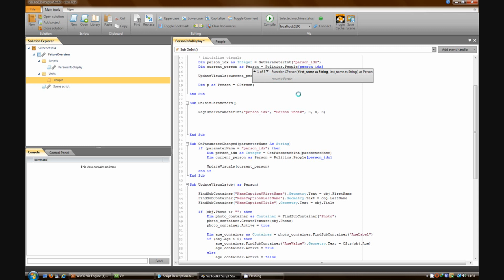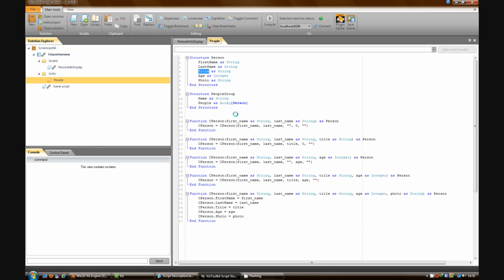But we can change that if we go to the people unit, and if we type triple single quote, the VizToolkit Script Studio will automatically convert this to a description tag, and we can write something, anything we want.